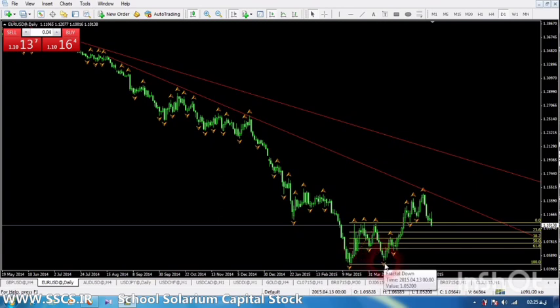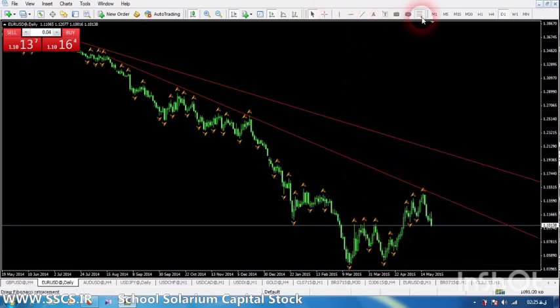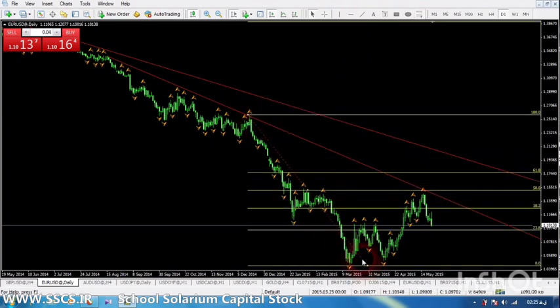So in here it has broken my 61 level and it has reached the 100 level, so it's going to go up again. And it has gone further than my zero line. When it goes further than my zero line or zero level, it means that the Fibonacci is not reliable anymore. So I'm going to have to draw a new Fibonacci.